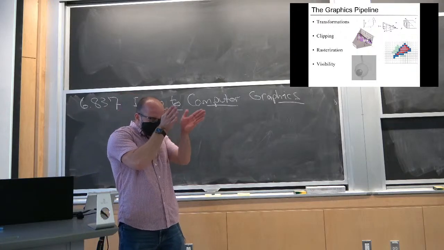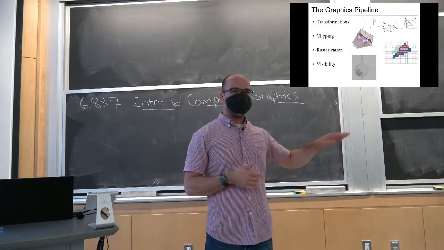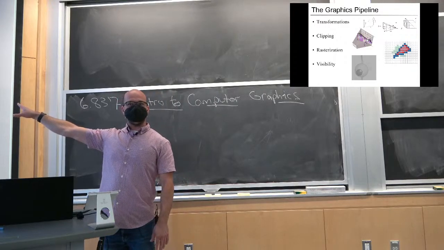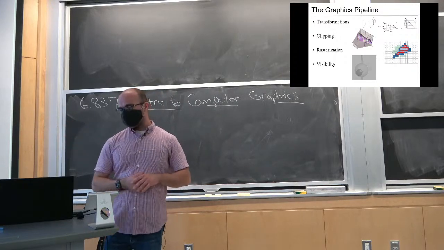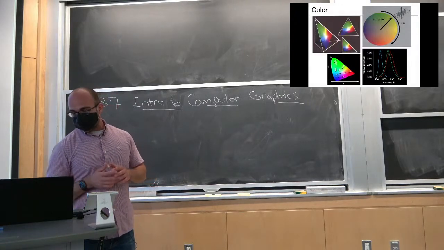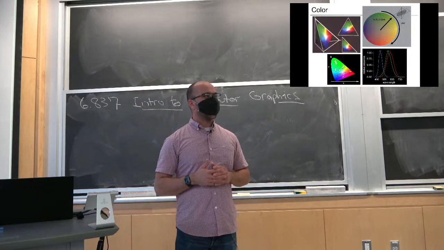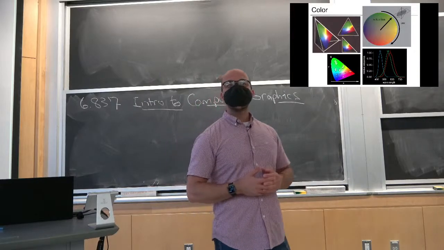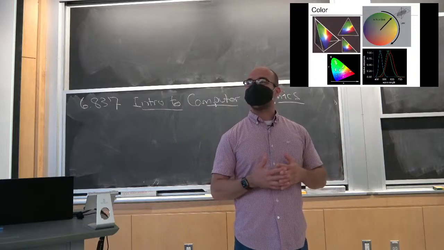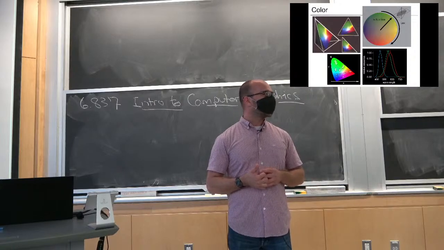So the real-time graphics pipeline involves all kinds of clever tricks to do everything at 29.97 frames per second. And this includes doing transformations to 3D models, clipping things to the view frustum. So in other words, there's some cone sitting in front of your eyeball of stuff that you can see, and there's no reason to draw it if you can't see it. Then rasterization, which is lighting up the pixels that are inside of a triangle, and determining visibility, like what's occluding what.